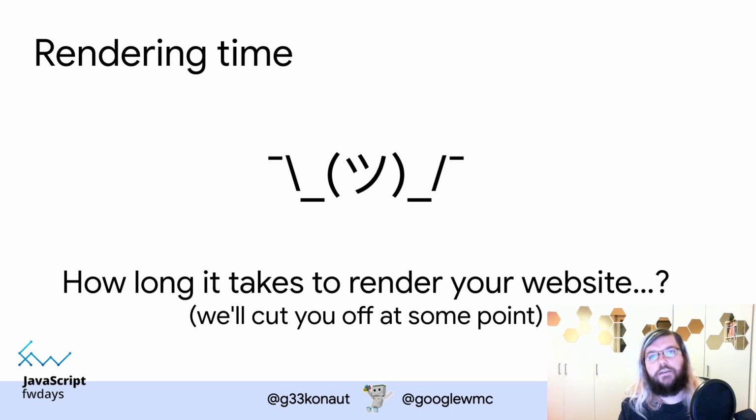But fundamentally, if your users are going to be annoyed at waiting for your website to finish loading, you're going to have a problem with Googlebot as well. So make your websites fast and render fast, but don't worry too much about it. If it takes like, I don't know, 10 seconds, 30 seconds, you should be fine. If it takes you a lot longer, you definitely want to reconsider making your website maybe a little faster.